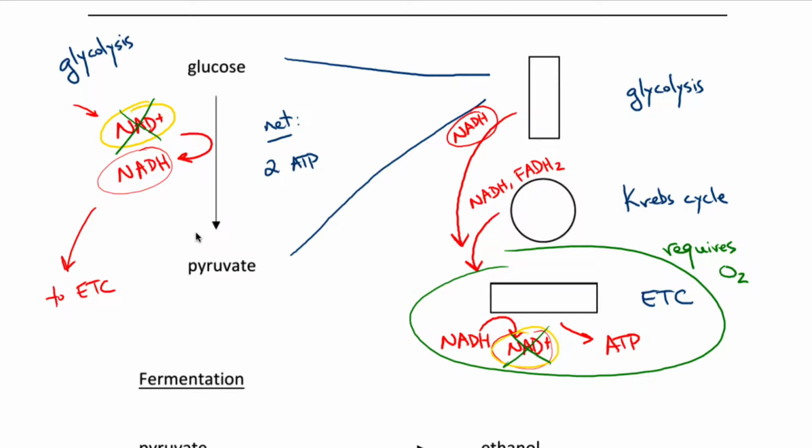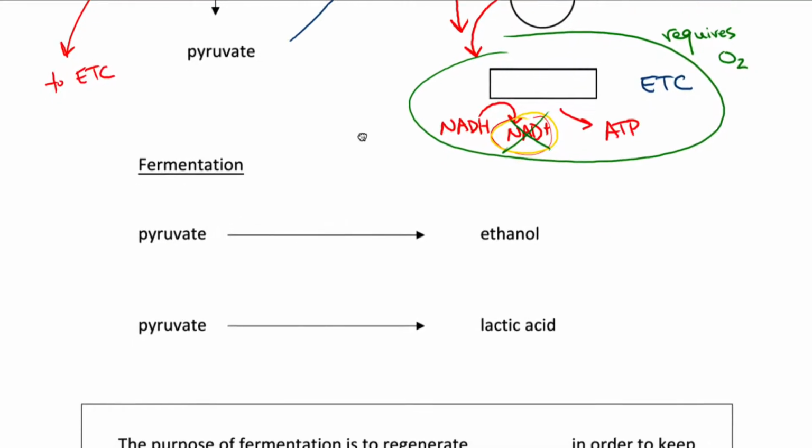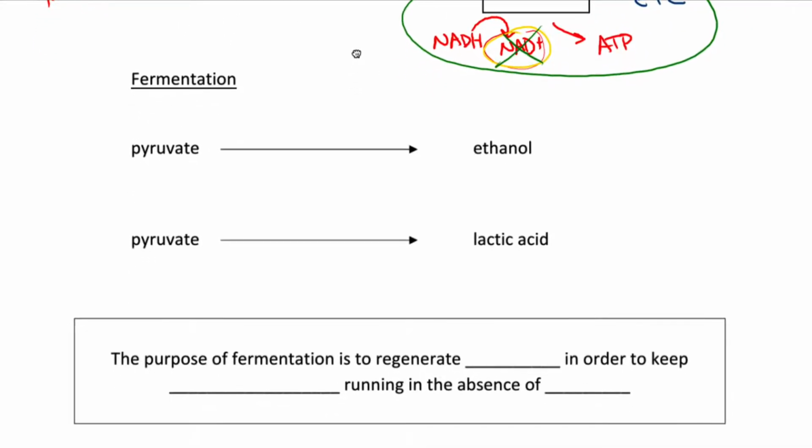of its inputs. So the process of fermentation, which we'll look at in just a moment, is a way of solving this problem. It's a way of regenerating NAD+ without a functioning electron transport chain, for example, if there's no oxygen. We'll look at two different types of fermentation, ethanol or alcohol fermentation and lactic acid fermentation. Both of them are taking the pyruvate that was the end product of glycolysis and still contains lots of stored energy and using it to regenerate NAD+.